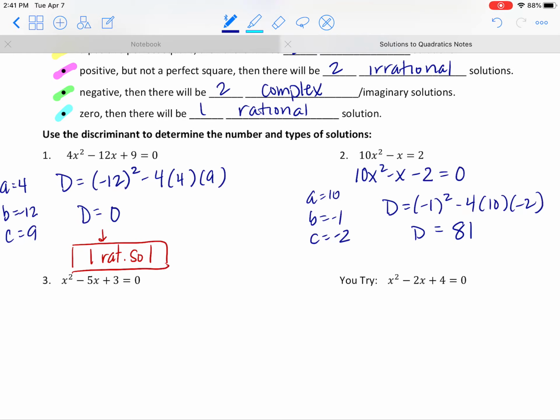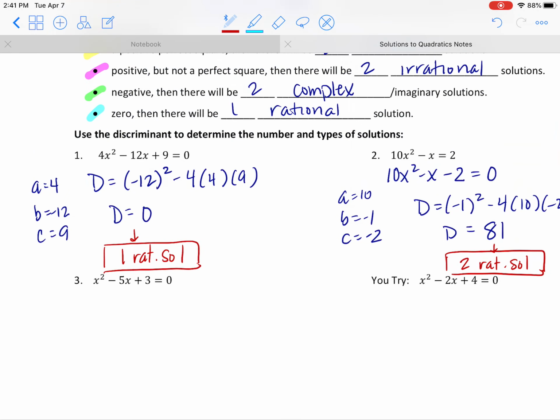Okay, so if our discriminant was an 81, it means we would be solving with the quadratic formula. We got a positive 81 underneath the square root. Well, we're going to be able to square root that number exactly and add it or subtract it from whatever was in front and get two rational solutions from that. So this positive perfect square tells me this will have two rational solutions.